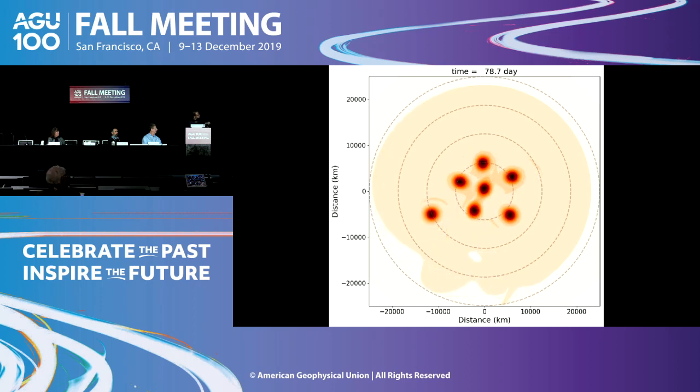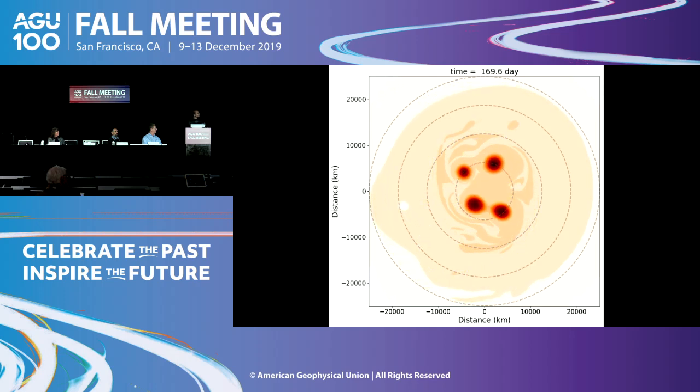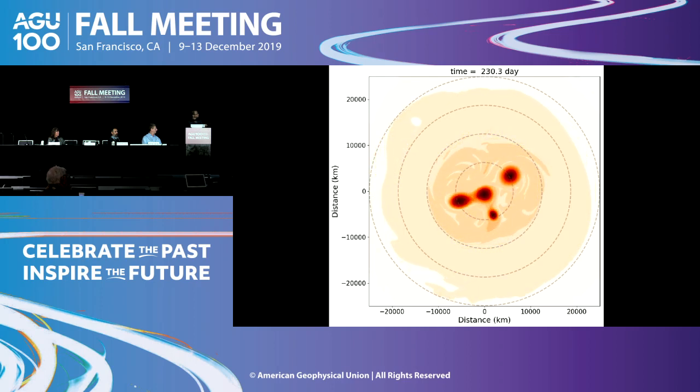But you can see that the original ones become unstable. They kind of merge, and they kind of rotate, and then you can find that originally there were 5, and now there are 4 storms left. So 2 of them merged and we end up with 3, and you can see that those 2 start to rotate around each other and attract. And then eventually, you will find that all those 3 storms disappear and end up with a big one.